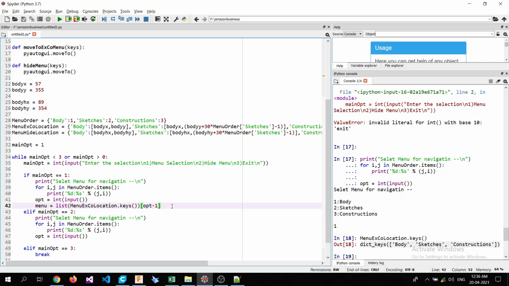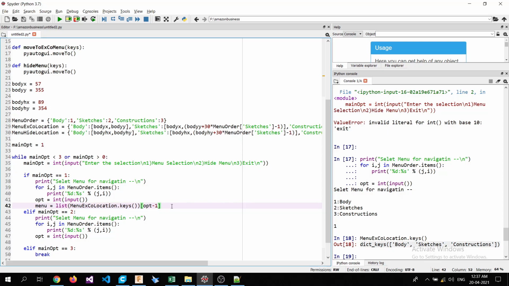So whatever number element you aim to find, you have to do -1 to get that exact element. For example, if you are expecting the second element, you will find it at the 1st location, so 2 minus 1.